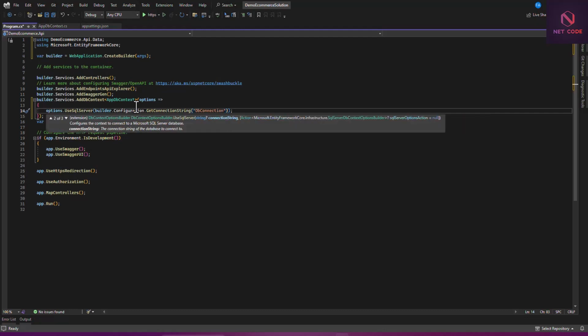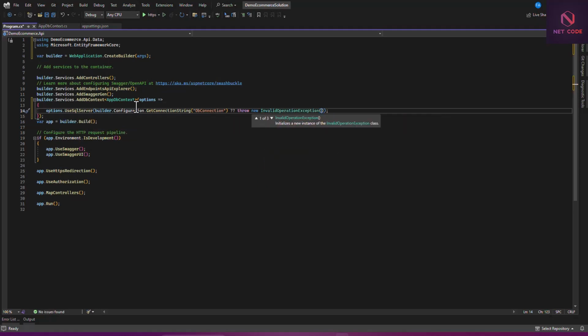Now let's specify, in case this is null, then let's throw new invalid operation exception. And now we want to say something like, database connection string, and that's the DB connection, is not found. That is when this connection is not found.